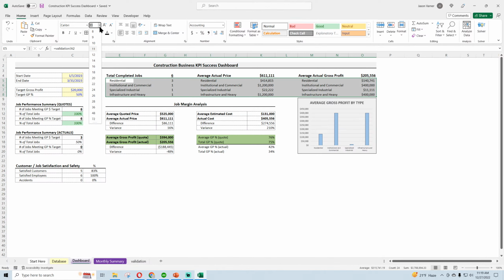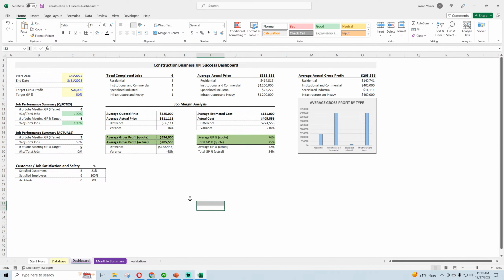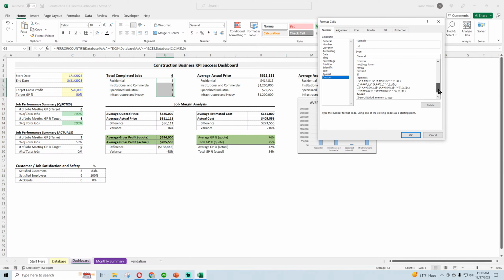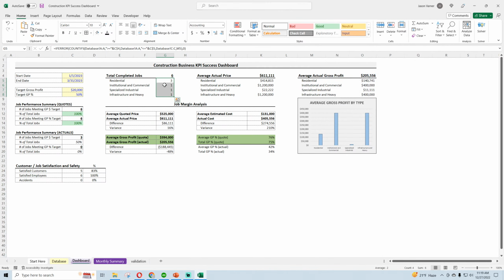Let's make all these subsections 10 font. All right, these can be, let's give these a nice formatting too. If there's 0, it'll show us a dash. Perfect.